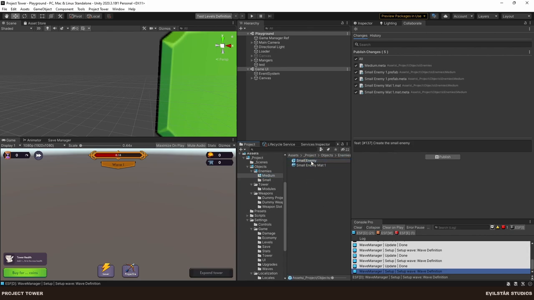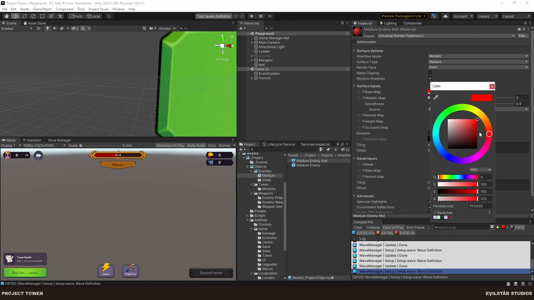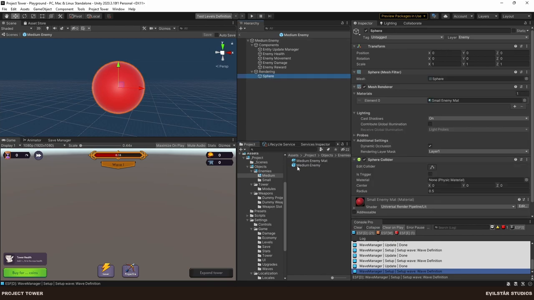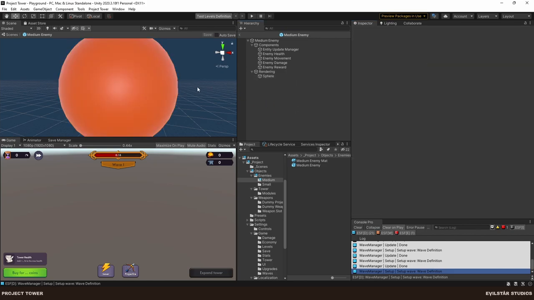The stats. Small, medium, enemy. And let's make it different by, I mean, it's gonna be bigger in size. Let's make it orange. Let's use our orange, FF6000. Yeah, that's good orange. Now let's add the correct material, and let's make it double in size. Okay.